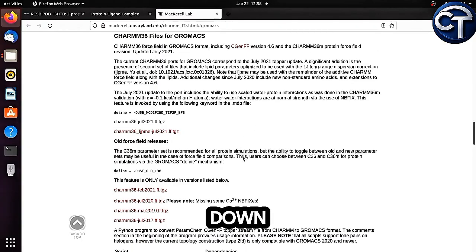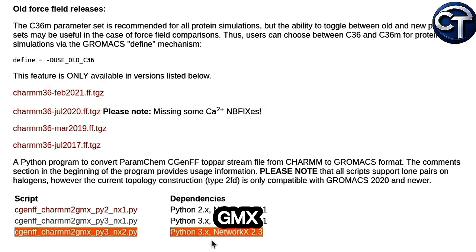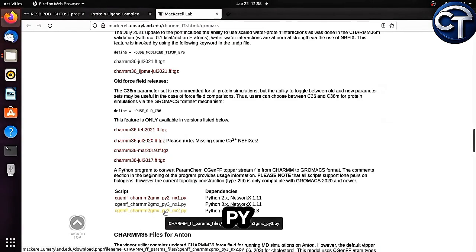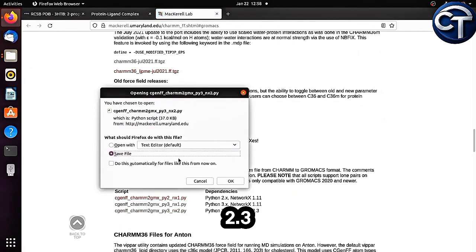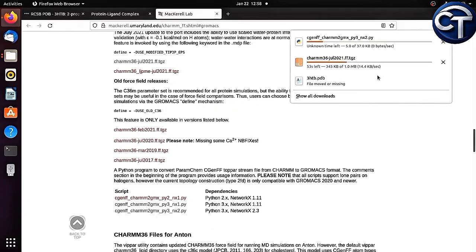Then again scroll down and download this cgenff_charmm2gmx Python script. Download this third file, which says py3nx2.py, which requires Python 3 and NetworkX 2.3 as the dependencies. We will see how to download this NetworkX 2.3 later. Click and download this file also.